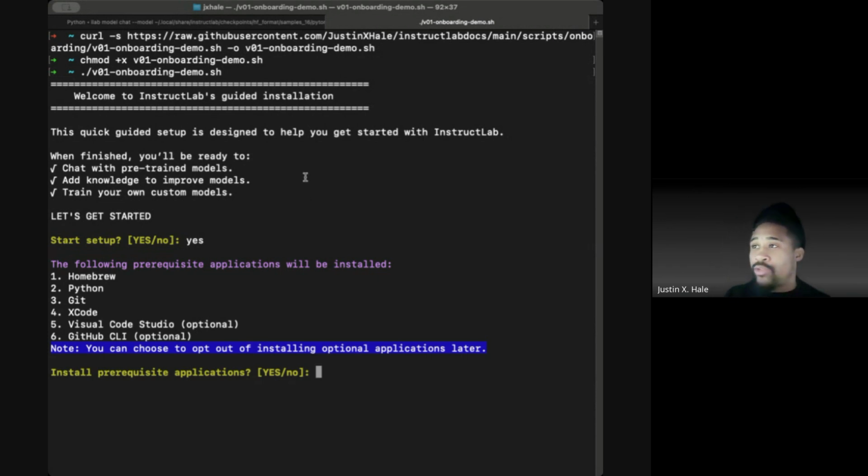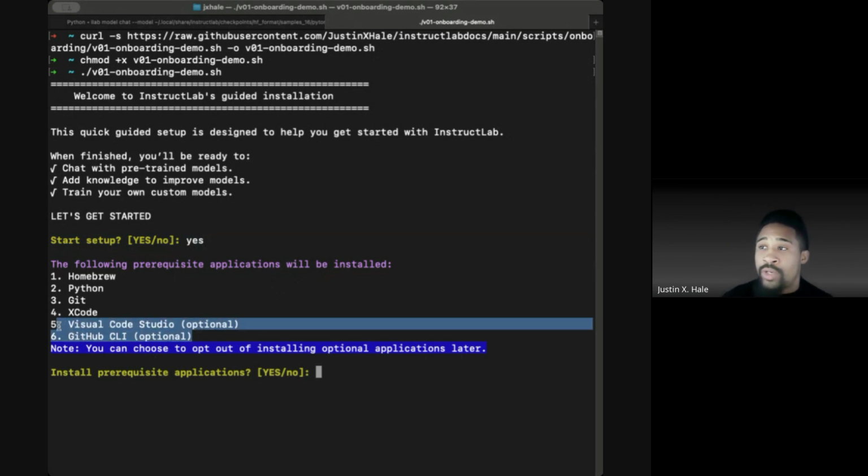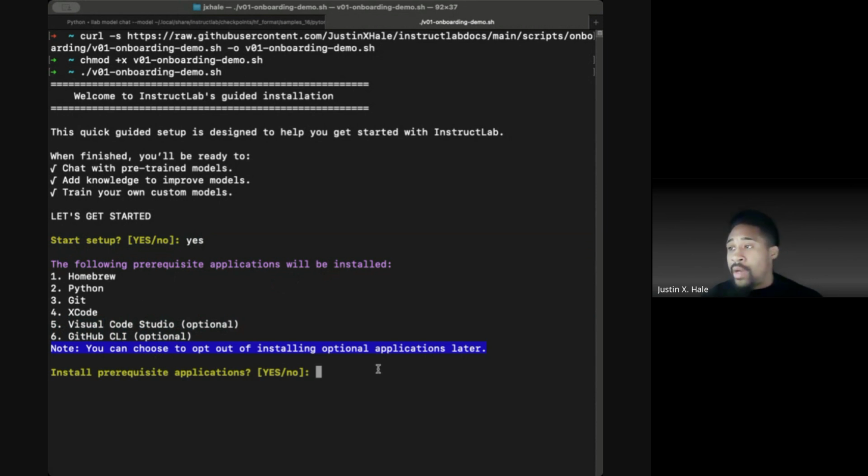So I significantly shortened the intro text so it fits into the screen. There was some conversation about, after selecting yes that you wanted to start, not automatically starting the installation of those scripts, but instead letting the user know what's going to be installed, as well as changing things like Visual Studio Code and the GitHub CLI to optional, because developers can be picky on what they want to use. And if I didn't preface this, it's completely a demo script, so nothing in here is actually going to install.